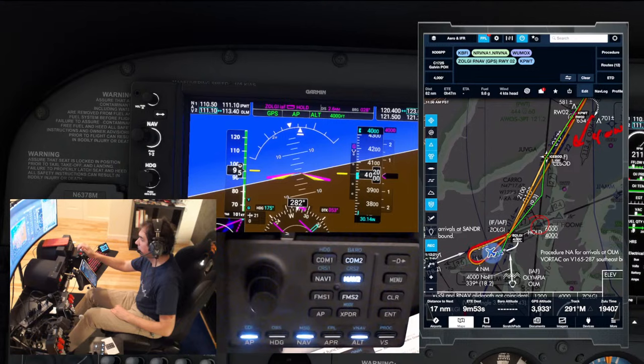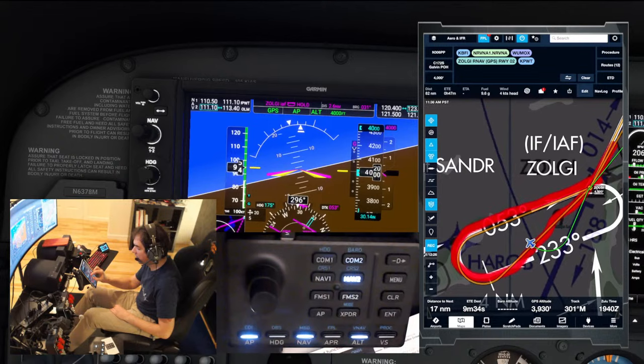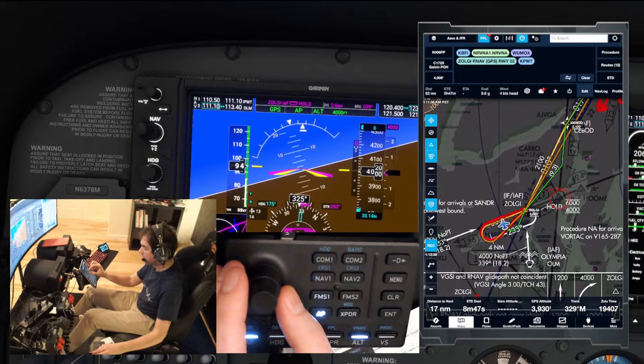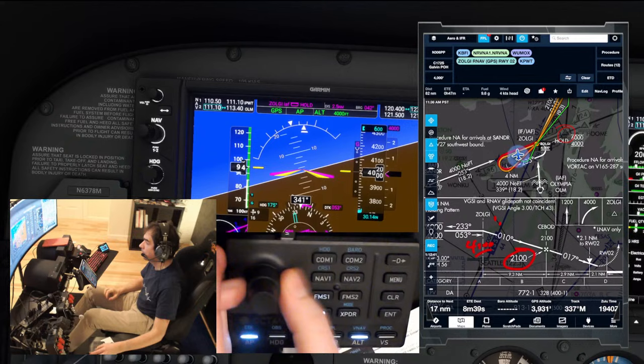We're making that right turn to come back on the inbound of 053, crosses Olgi the other way. Then we can descend 2,500. I'll go ahead and pre-bug for 2,500. Is that right? No, 2,100. Way down there. There you go. 2,100 is set.